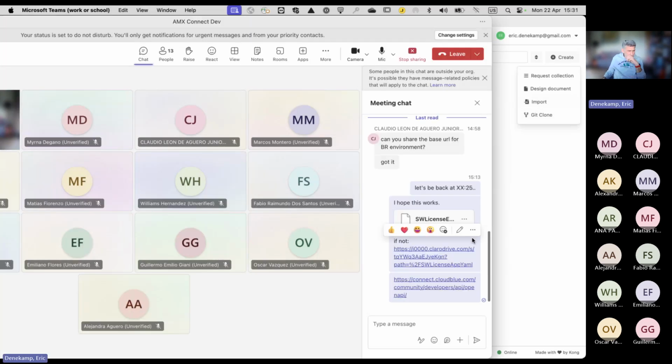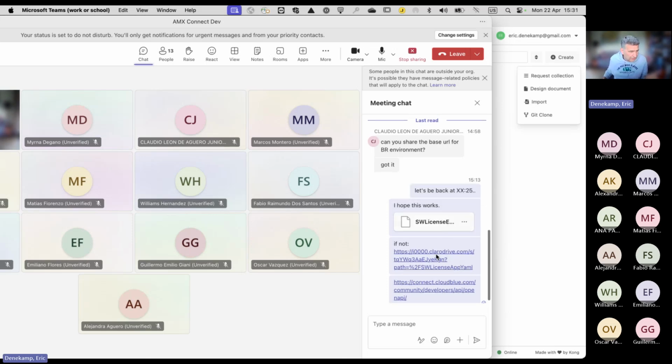If you cannot download the SW license YAML file, I also uploaded it to the Claro Drive share that I use to upload my recordings. This is where you can find the link to the YAML file for CloudBlue Connect.